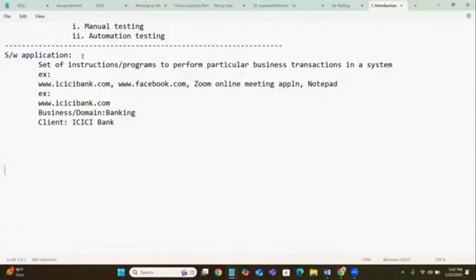You want to do all these things, so you request a company to develop software. You have to give your requirements, and the software company is going to develop the software like this.